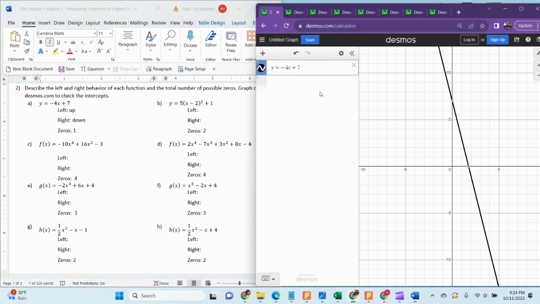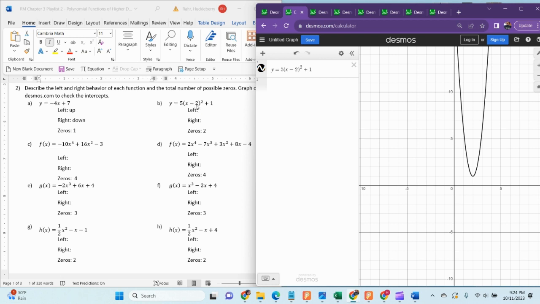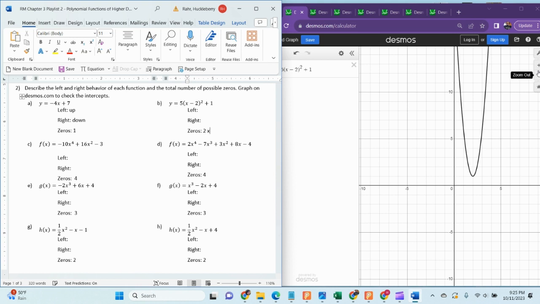For the second one, we don't have any zeros. It does not actually have these 2 zeros. This is a big X. We really have 0 zeros, so no zeros. The parabola opens upward. It turns around before we get to the x-axis. Both the left and right hand behavior is going up because it is a positive parabola. And because this 5 is positive, its left and right hand behavior is going up.